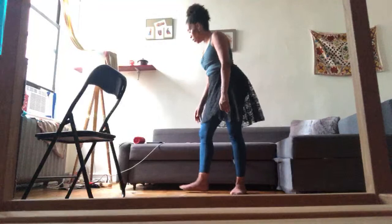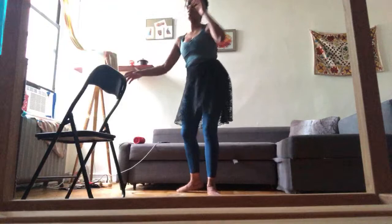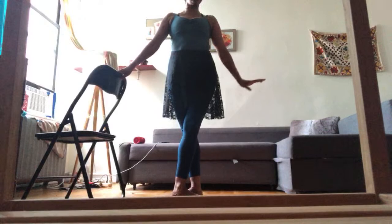Open your leg in, dégagé, second, on 90 degrees. Rond de jambe, en dehors, double out. Sous-sus, détourné to the other side. Here we go. Flow your arms and use your plié as much as you can and very smooth knees. Allongé, stay allongé and down. If on two, and the front, plié.